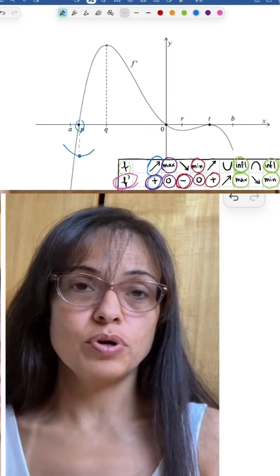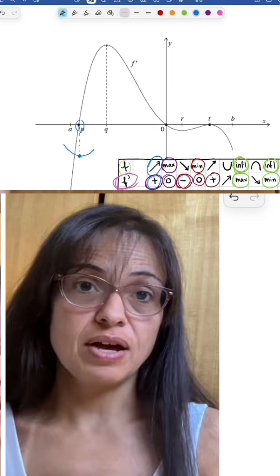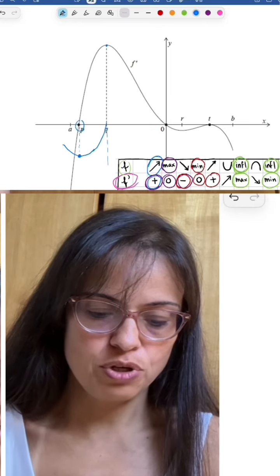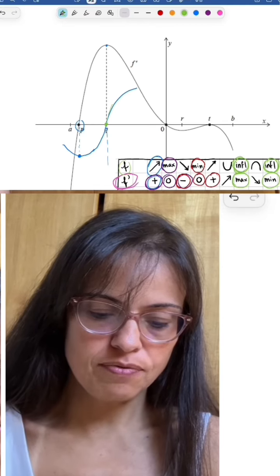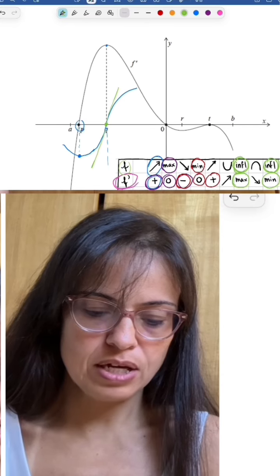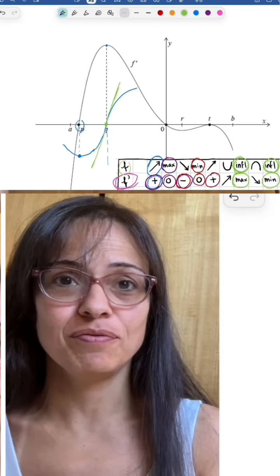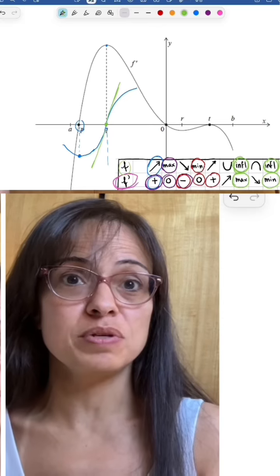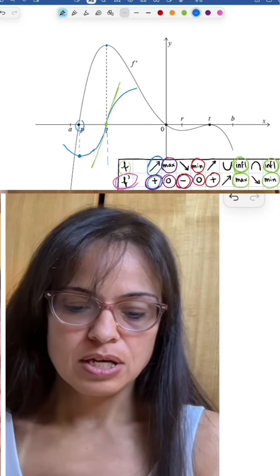And the next interesting point that we talked about was this one. A turning point of f prime is an inflection point of f. Concavity was up, so when it reaches here, it has to be concavity down. I'm going to put a tangent line at the inflection point in my picture. I always like to do that because it really highlights the fact that that is the inflection point, because the tangent line at the inflection point looks really specific. It's crossing the function. So I like to include that in my sketches.